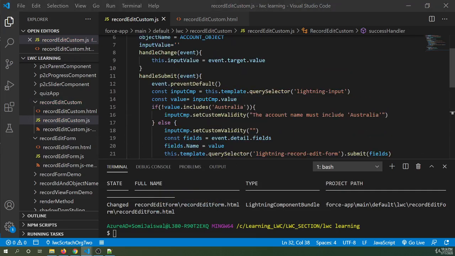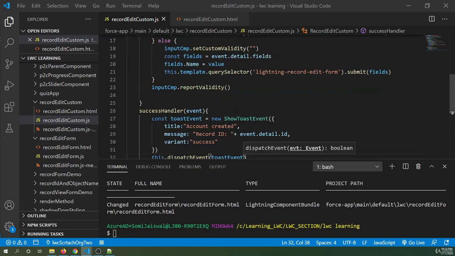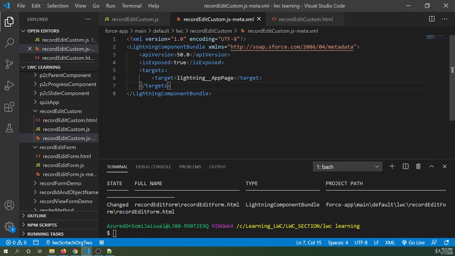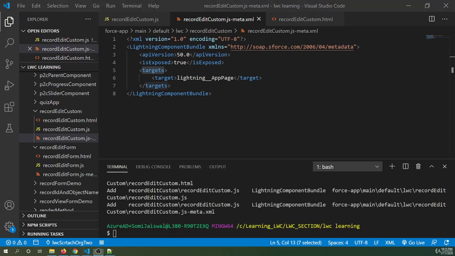Now we already created this submit validation, that is custom validation, and the success handler. Let's deploy this now, and before deploying we need to set the custom metadata. So we are setting the isExposed and the targets to lightning__AppPage. Let's deploy this component now. So the component is deployed.